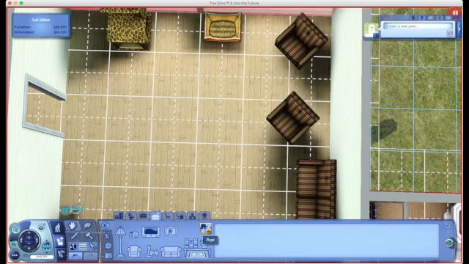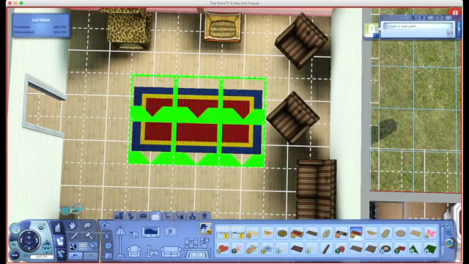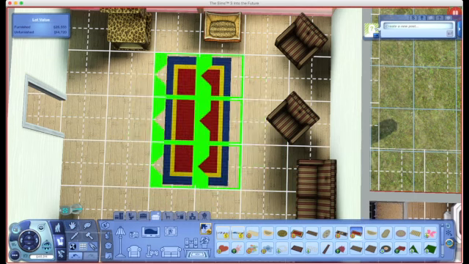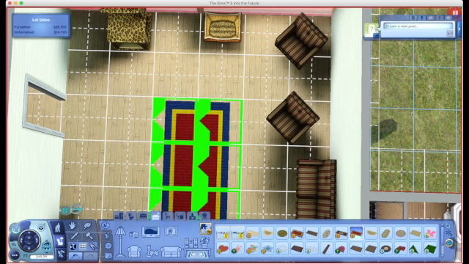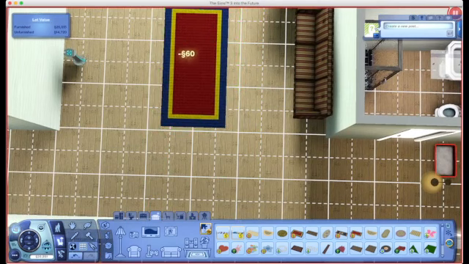So we're going to go coffee tables now. Let's see what would go good with this. This is rugs. Okay, the color looks pretty good actually. Yeah, I like that. Okay.